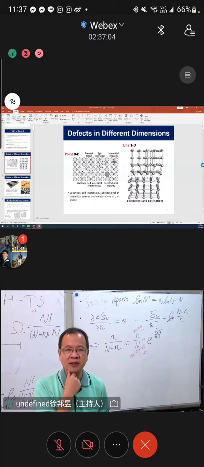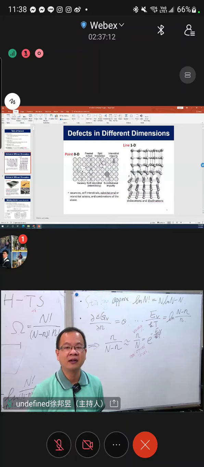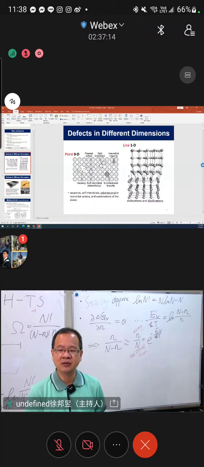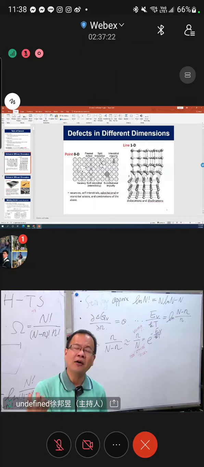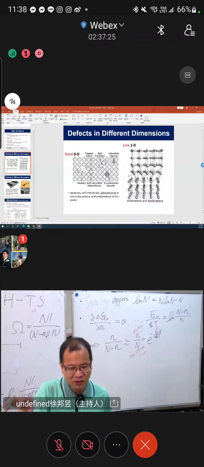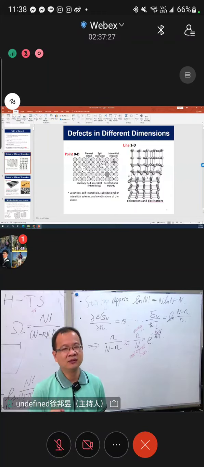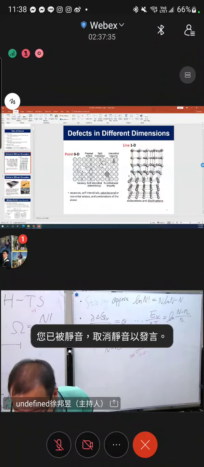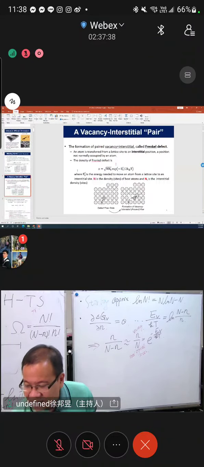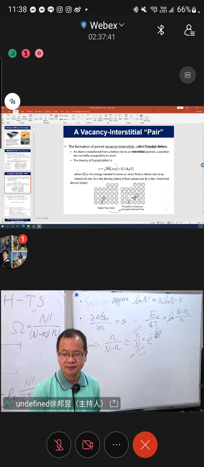Because now you have learned the probability of a defect in your crystal is highly correlated to the formation energy of that defect. So a vacancy has a vacancy's energy, an interstitial has an interstitial's energy. If we take an atom away to form a vacancy and then squeeze it into the same crystal, what energy and what probability should we expect? Now we give you this example, the equation.